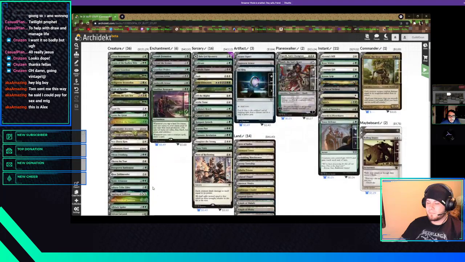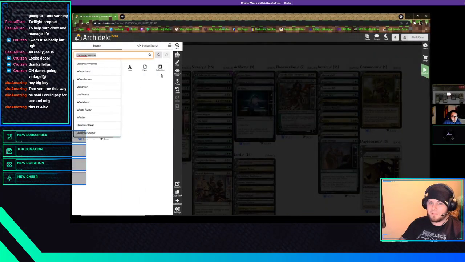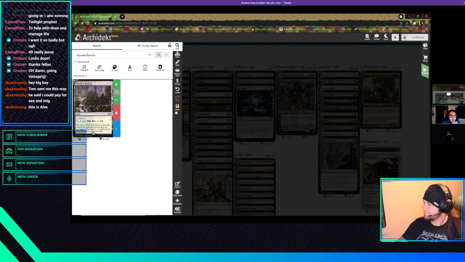Do we want to play the filter lands? We can do Twilight Mire, it isn't bad. I don't remember what the green-white one is. Wooded Bastion, I think. Yeah, you're right, it's the Bastion. Yeah, it's cheap as hell. It's $5. It's cheaper than the buddy land. Mm-hmm. And it's better in my opinion.